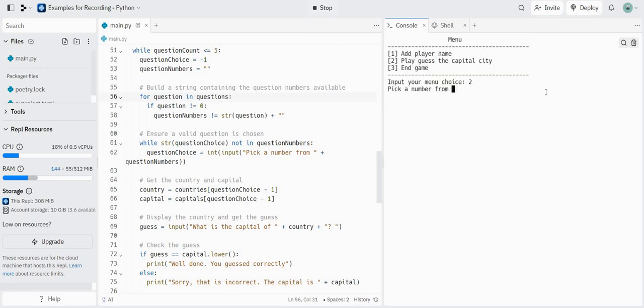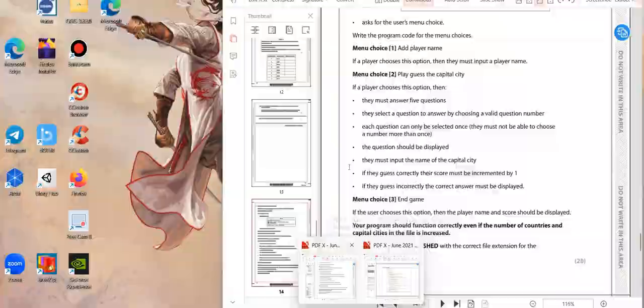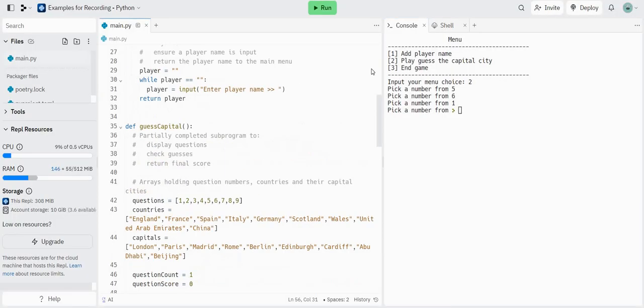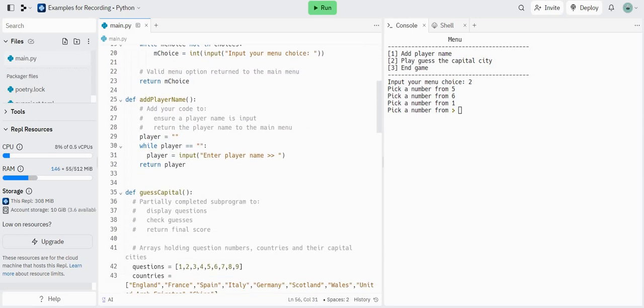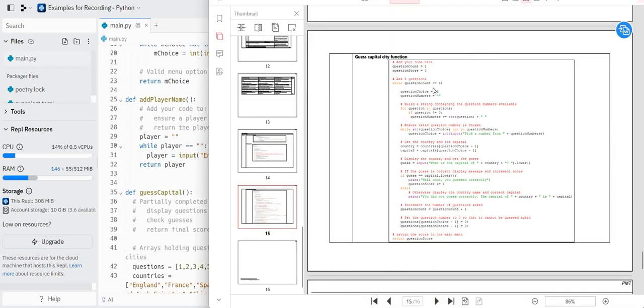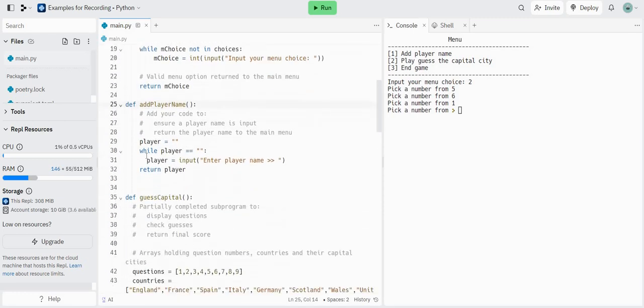So while the question counts, make that a 5. So that's not working there. So there's something wrong with the code. We've got question count is 1. Where we need to have it. So we don't have the question count and the question score, which is what we need.